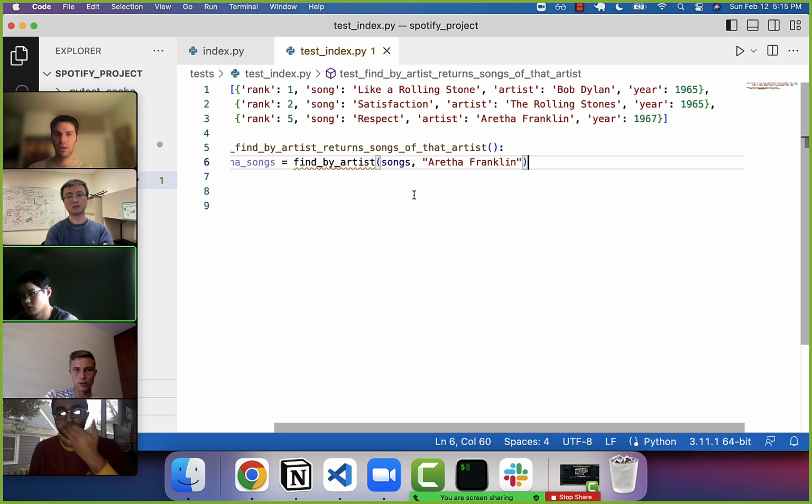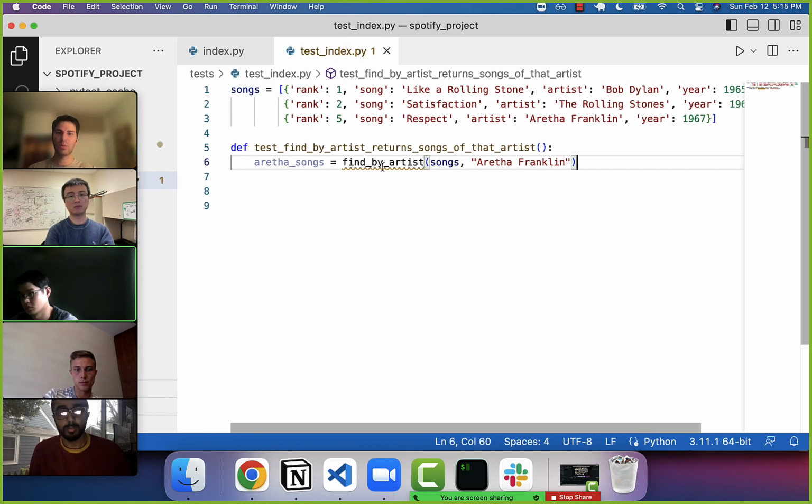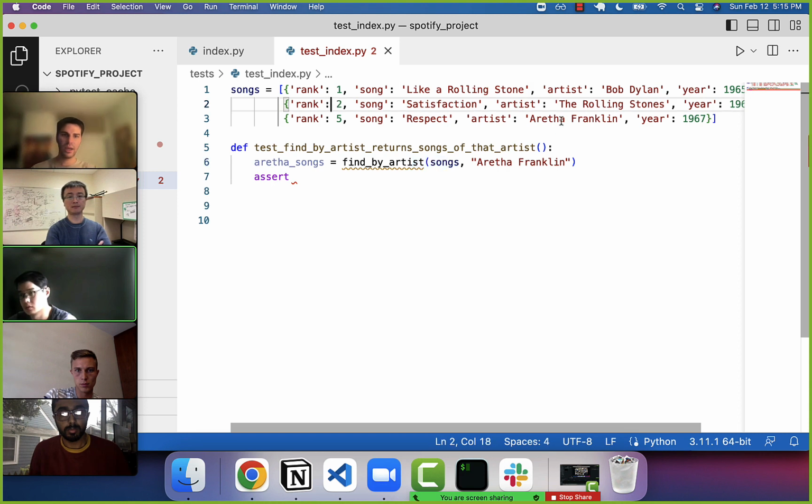So then what do we expect that this equals? Assert. If I call this function, think about what this function is supposed to do. I give it a list of songs, I give it the artist name, it should return to me a list of all of them, right? There could be more than one.